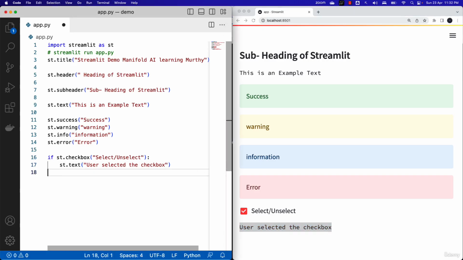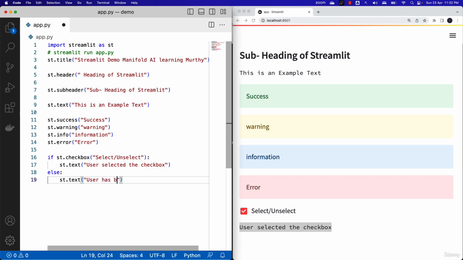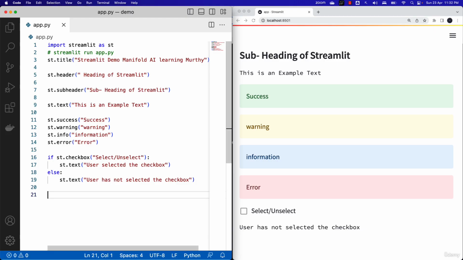I can add an else statement if I want, and I can say st.text user has not selected the checkbox. See, that's how I can do it. Now if I uncheck it, user has not selected the checkbox. So that's how I can display the message based on the checkbox.